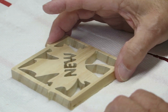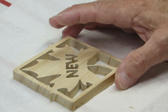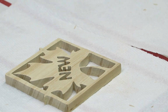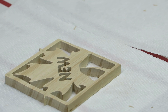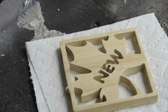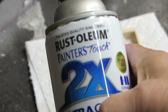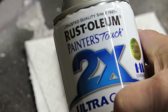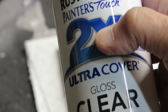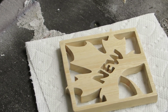So I think what I'm going to do now is give it a coating of spray. Let's see how the clear spray works on this as far as changing the wood tone, which it might do a little bit, and certainly add a shine to it. Okay, we're going to use Rust-Oleum. I don't know if that'll clear up or not. Let's see. Rust-Oleum Clear Spray, 2X Ultra Cover. And this is a gloss clear.